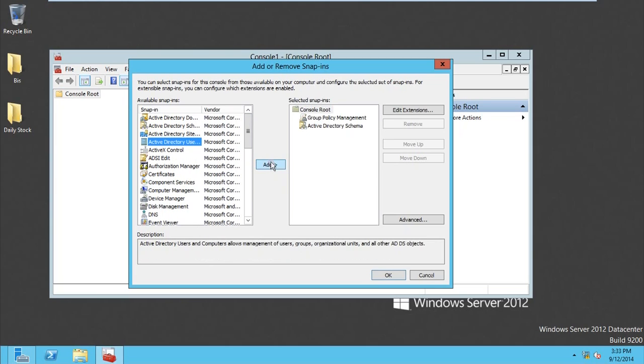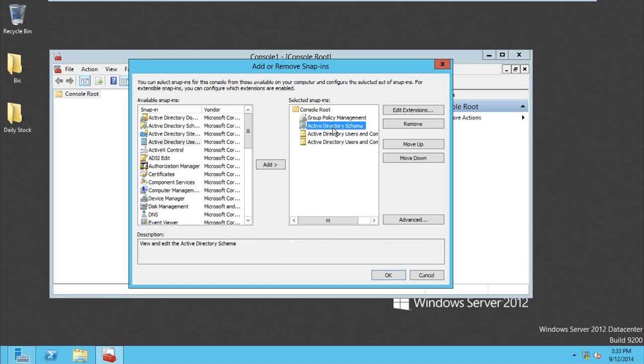This is not needed, so I can remove it. I'm going to move this up, and then I go for OK.